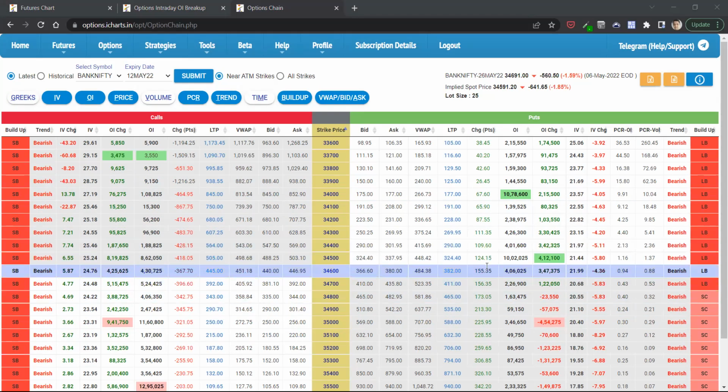So again, this is predominantly market sentiment. We can say the market is bearish on both sides, meaning the market is looking to go down. Exactly. It has nothing to do with call or put. That was what my friend was asking. This is more to tell about the market sentiment.